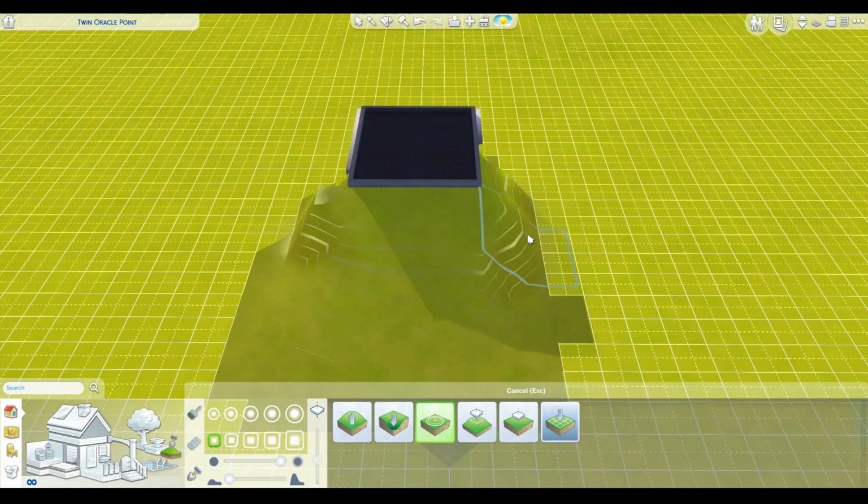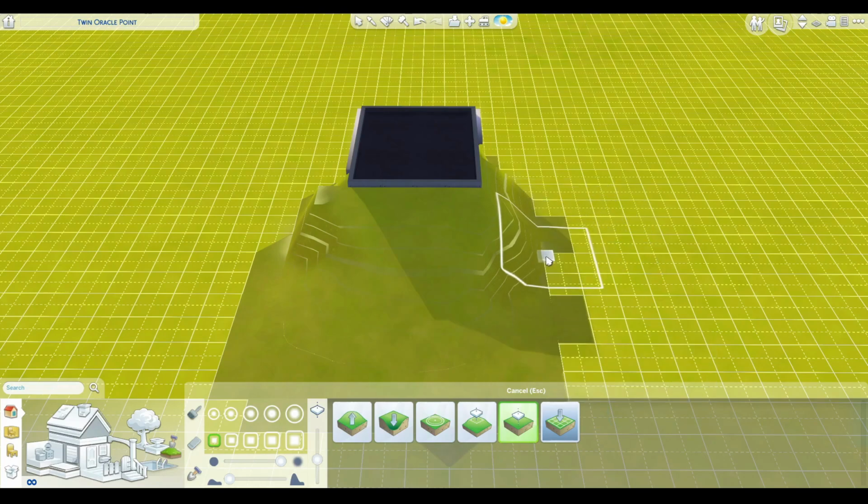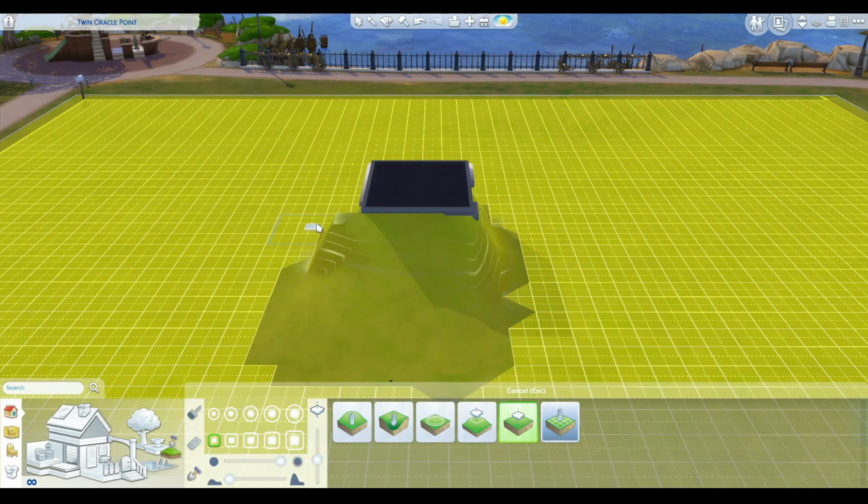You can use the soften tool to do that as well, however it brings this section up, which is why I prefer to use this one. So then all I would do is just slowly move closer to the building, just to give the raised section that I have just done more definition and more of like a straight line. So say you want it to come straight down and you don't want any of this, then I would use this tool just to define that shape a little bit.